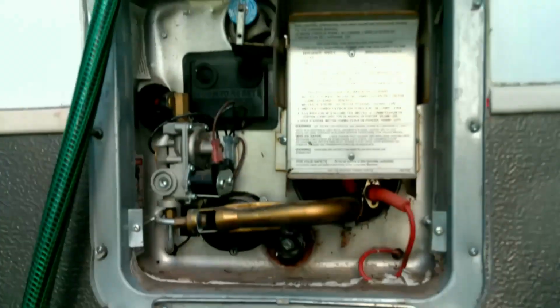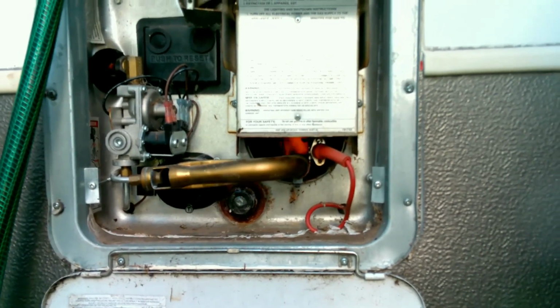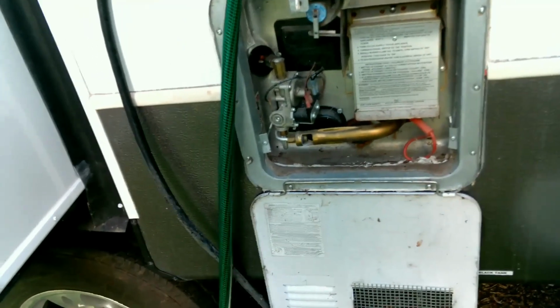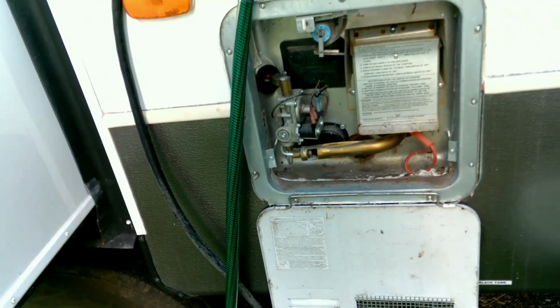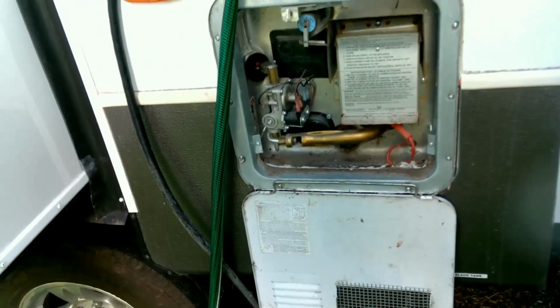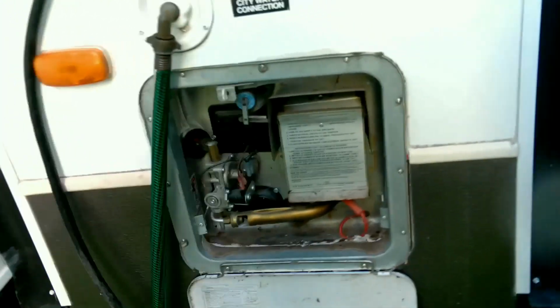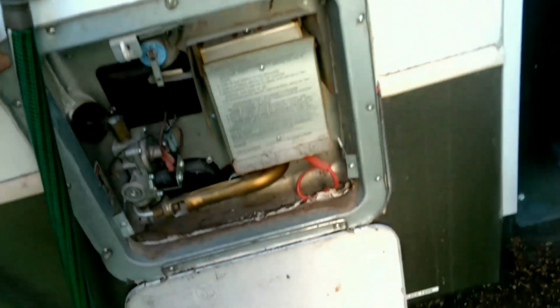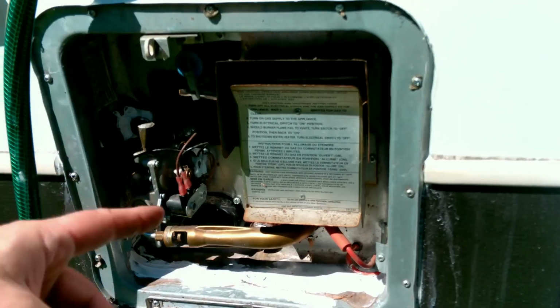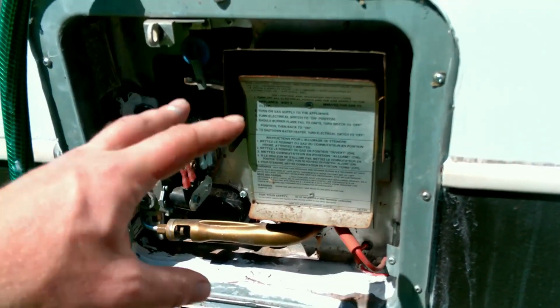I mean, this hot water heater is brand new. It was in that new camper that I bought, and it's only been used a handful of times. It's been used under 20 times. So this thing should be completely brand new. It came out the same year, 2012. I bought that camper as scrap and everything in it was brand new and never been used. As soon as I realized it was a Suburban, the same thing, might as well just swap out the whole thing. Now I got a bunch of new parts for it.